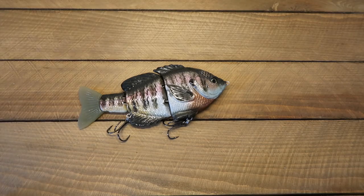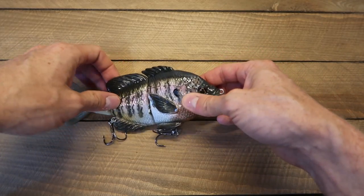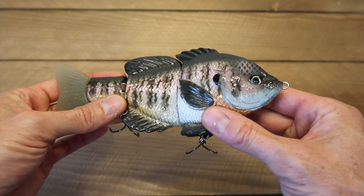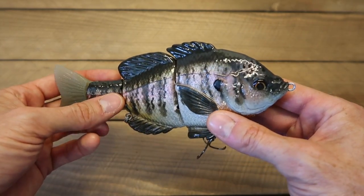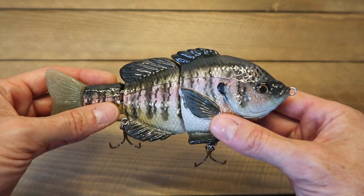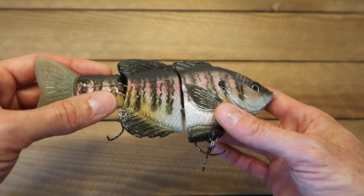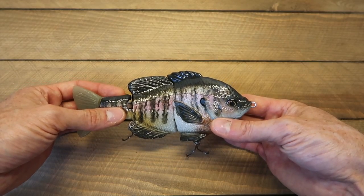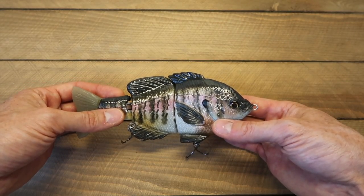Okay, let's take a look at it. I mean, it's absolutely a magnificent lure. It is a work of art. I don't need to tell you that. I mean, look at the detail. And guys, I have quite a collection of swim baits since I got into throwing the larger baits. And I say without reservation, and this is coming from me, and the whole Keeping It Real approach is to be critical and to be objective.